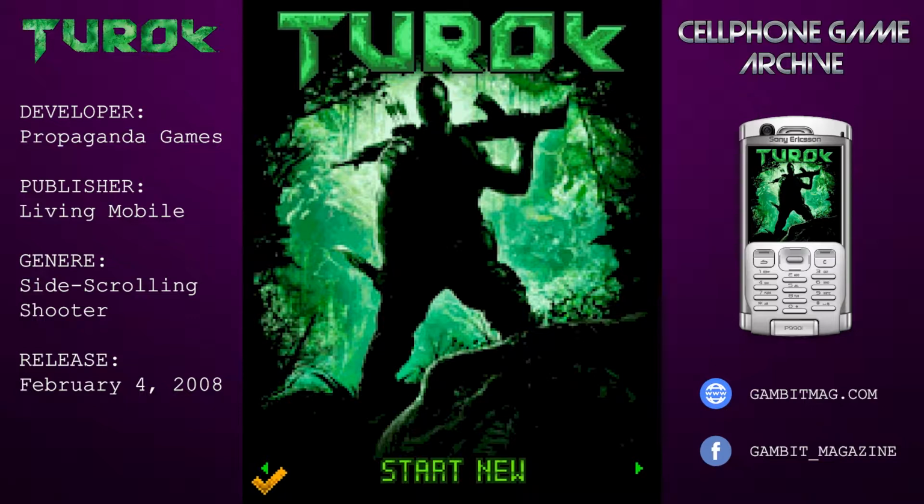Now, as you can tell, this is a cell phone game, so you're not going to get anything fancy. What we have is a 2D side-scroller, just like the classic 16-bit era, 8-bit era games. And it's a mobile port, so essentially it retells the story in mobile format. Okay, so we're going to get started. We're going to try to play this. We're running it through an emulator here, of course.